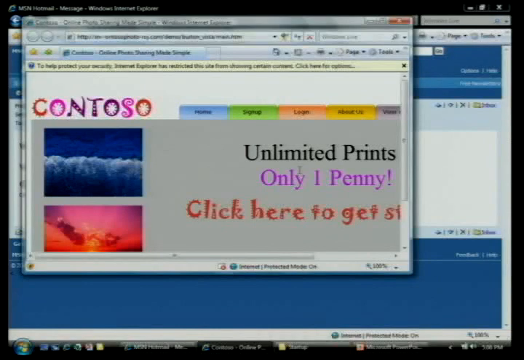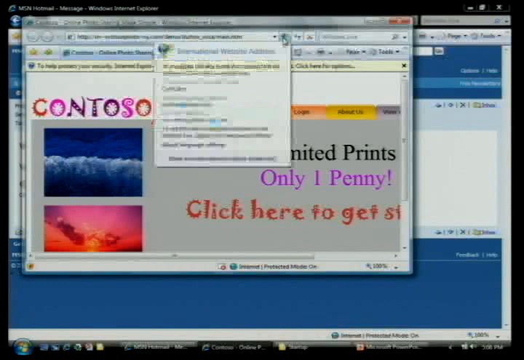Well, the address bar kind of looks like garbage. I don't understand what website we're actually at. If I click on this international website address flyout here, I can look, and I don't know if you can see on the monitor as well, but it says that native language address is kitosophoto.com. Imagine kitosophoto.com were a real business, like, for example, a Snapfish or a Kodak website. And imagine that an attacker was trying to make their URL look like that.